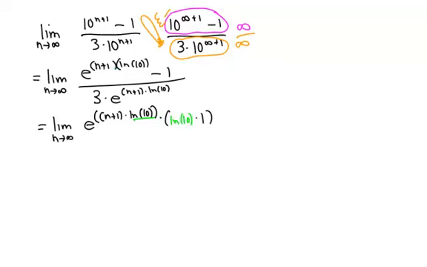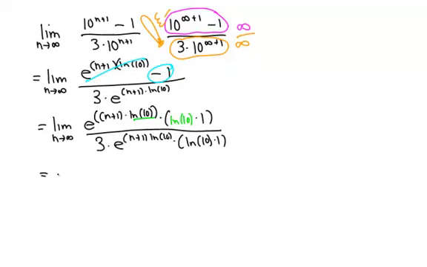So cool, we've taken care of this derivative. The derivative of 1 is 0. And so I can now focus on the bottom. The derivative of the bottom piece, well, the 3 comes along for the ride. And the derivative of e to the (n plus 1) ln of 10 we've just worked out. That's e to the power of (n plus 1) times ln of 10, times ln of 10, times 1.